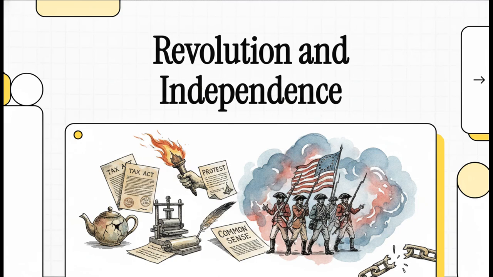Welcome to this U.S. History Explainer. Today, we're going to unpack the absolute pressure cooker of cause and effect that sparked the American Revolution. We are diving right into exactly how a series of strict imperial policies basically ignited a massive firestorm of protests, some highly strategic propaganda, and ultimately an all-out war for independence.